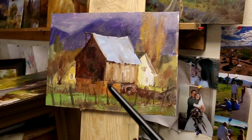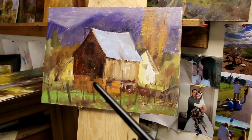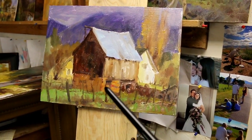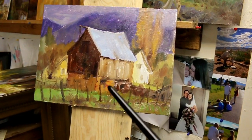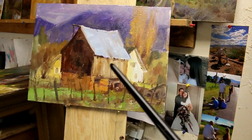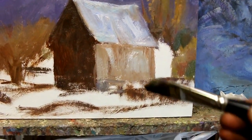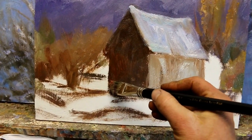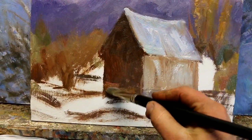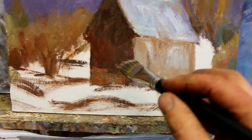And when I was painting this, I realized that the difference here was not enough. I should have done this a little bit darker, or this a little bit lighter, although this compared to that needed to be about where it is. So perhaps I needed to lighten this as well, which I've kind of done here. So we'll see how it works out. So I've kind of mixed up my darker side, so the shadow side, right there.